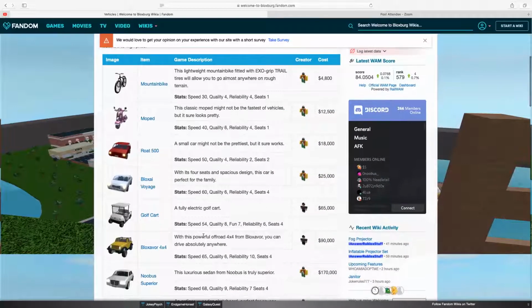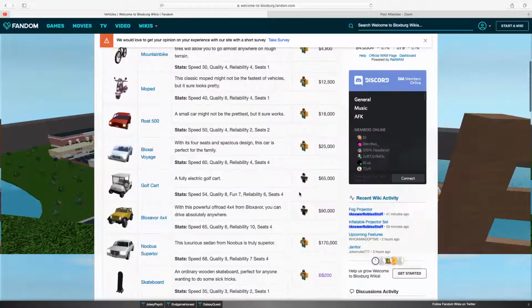In second place we have the Bloxburg Voyage. This might be small, but it's insanely cheap. 25K. It fits 4 people. This is a super good car. It might not do off-road, but it's kind of good at off-roading, which I recommend a lot.